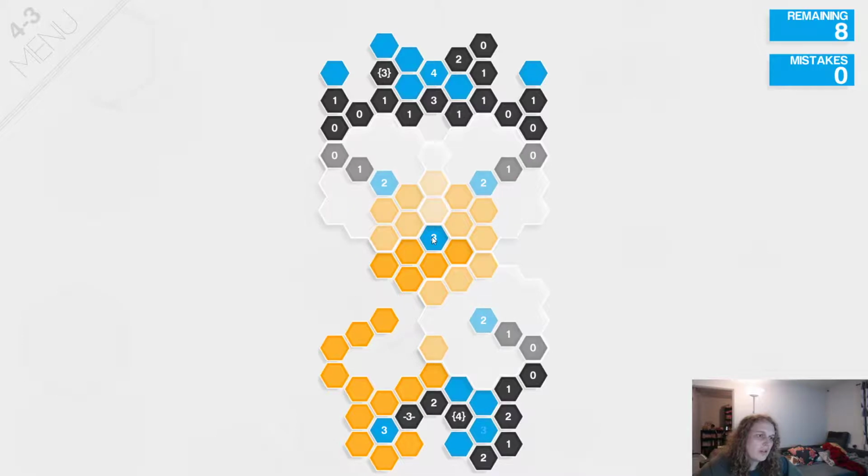Because of this guy. Because we know it's going to be at least one of these, possibly two of those. And so if there was even one extra one in one of these, like if it was this and this and this, then that would already be three for him. So it has to be both of these. Yeah.